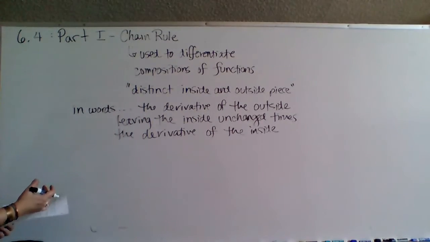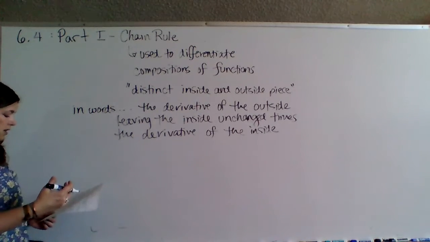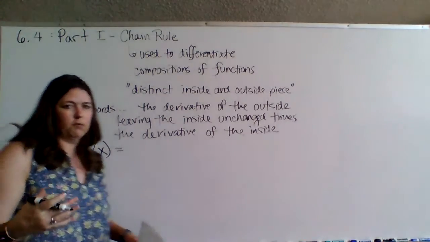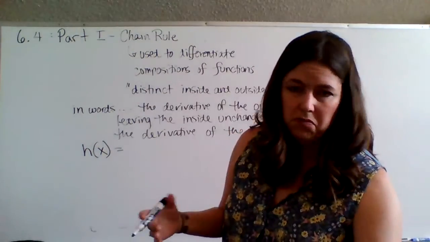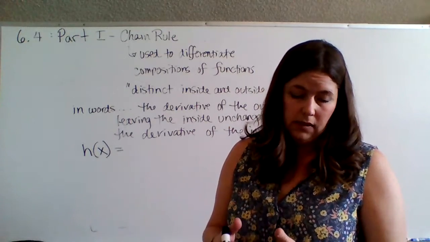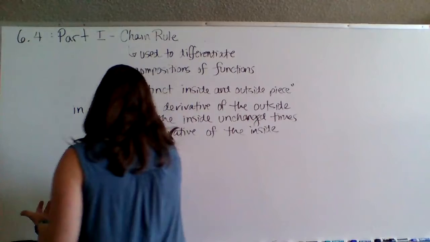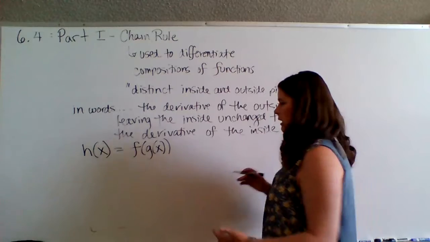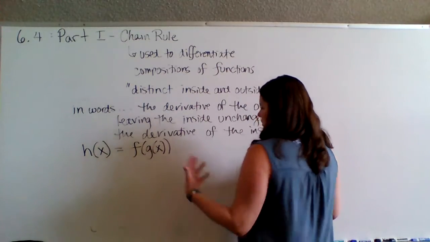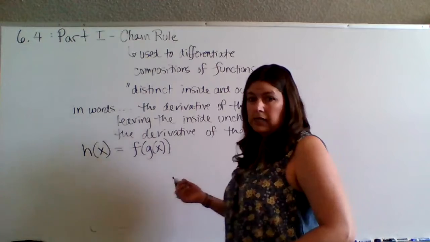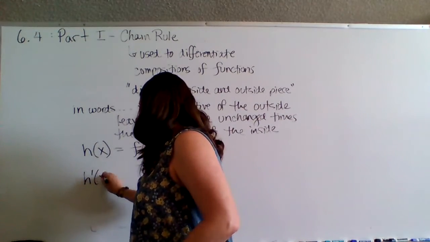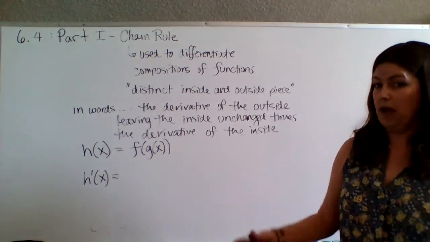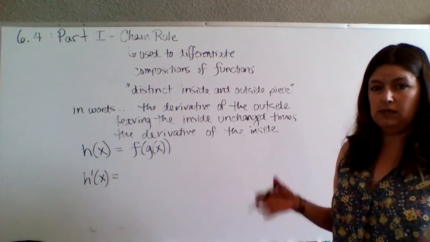So again, the notation can get a little bit messy, but if I show you this first, because the prime notation is probably what we're most comfortable with. So if I define, just as a general idea, h of x as a composition of functions, let's do it the Fogg way, f of g of x. Remember on composition we work inside out, right? So this is f open circle g of x, the Fogg way. And then if I said, okay, find h prime of x, well, we could use a little tick mark. That's a notation we probably feel the most comfortable in. And we would take the derivative of the left-hand side because we have a left and right to work with. And the derivative of h of x is h prime of x.